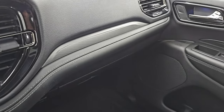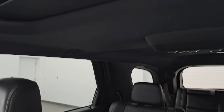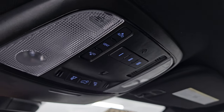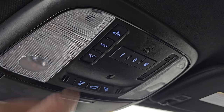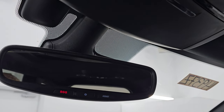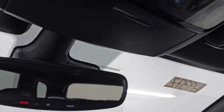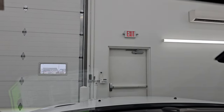Passenger side floor mat and seat are in excellent condition as well. Once again, smells very clean inside this vehicle — I don't think it's ever been smoked in. You do get the power sunroof on this one. You also have map lights, HomeLink buttons for your garage door, security and lighting systems, sunroof controls, rear gate controls, and SOS and assist buttons in that auto-dimming mirror. The windshield is in excellent shape — I didn't see any chips or cracks.